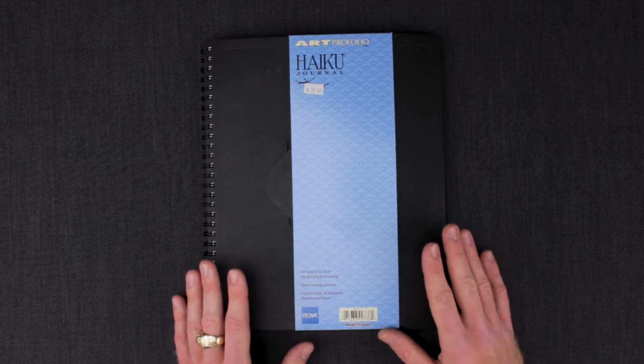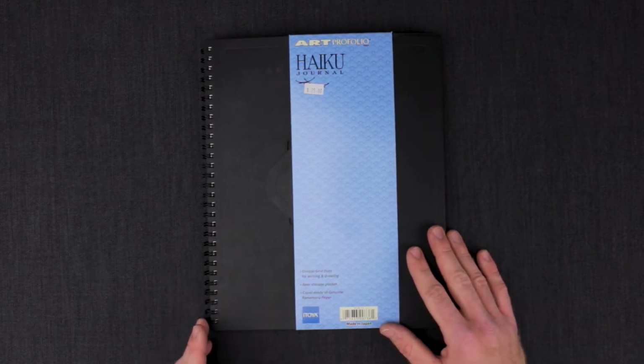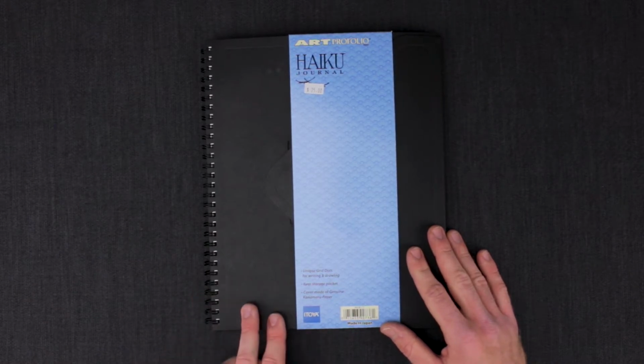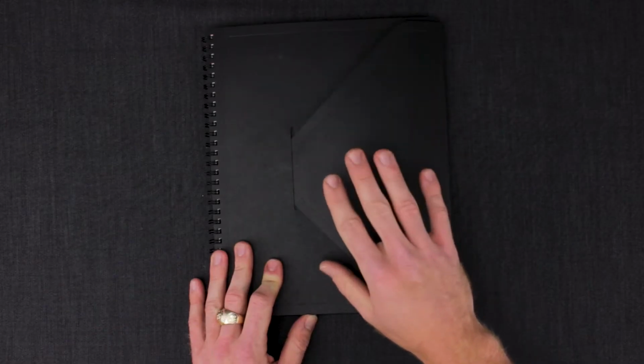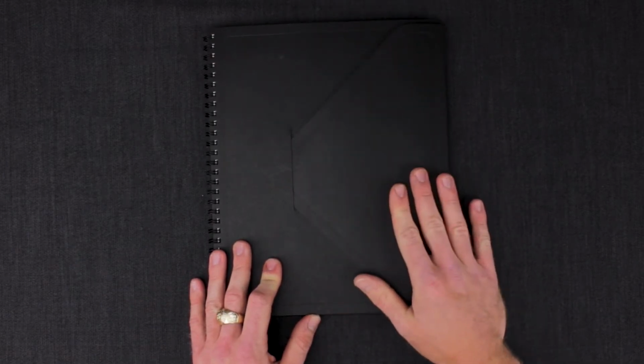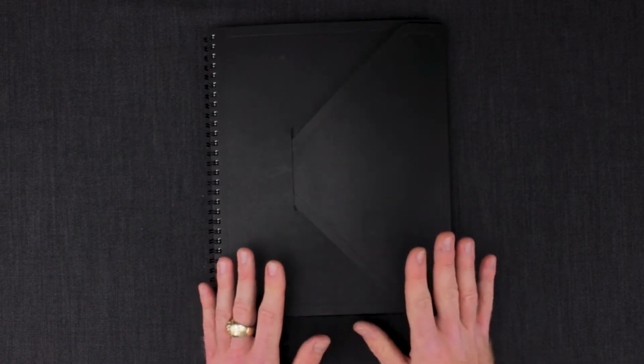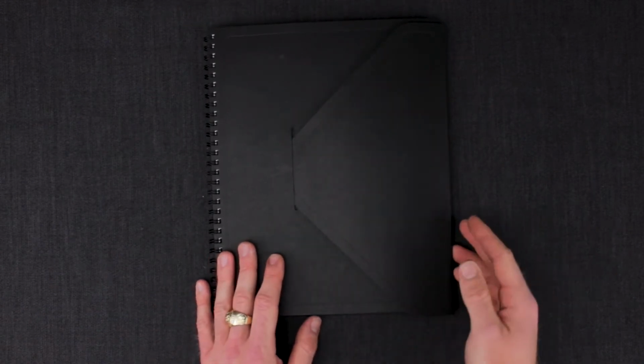So the notebook is going to be a traditional 8.5 by 11 size. Obviously you can tell it's going to be a double ring bound on the side. As you can see here, it's very minimal in its branding, and that's kind of by purpose. The cover is going to be a traditional style hard cardstock that's going to have this special laminate over it. It kind of feels like plastic, it kind of feels like cardboard. It does a great job of protecting your notebook though.